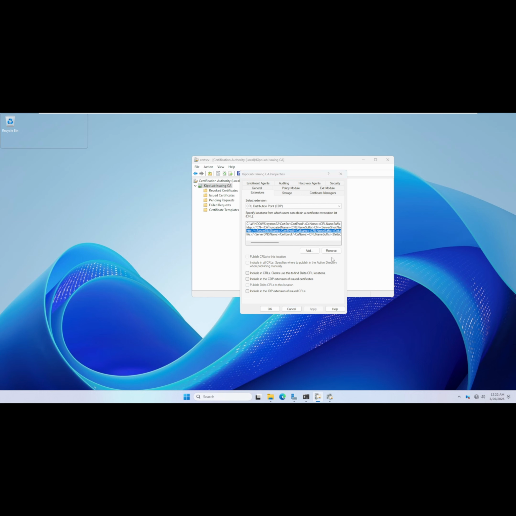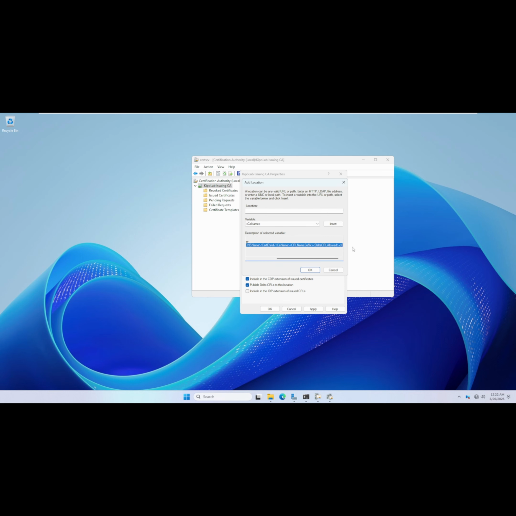Okay, so I'm going to remove these two options. Alright, and then I'm going to click add, and I'm going to select all of this. Just going to do the same thing that we did for publishing or hosting our offline root and intermediate CA.